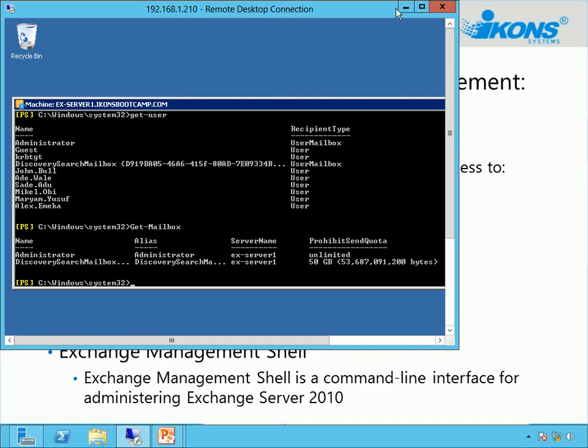Good. Now, Microsoft recommends that every Exchange administrator has a working knowledge of the EMS, the Exchange Management Shell. The reason is because there's just so much that you can do using this very powerful tool. So the knowledge of PowerShell for management of Exchange Server isn't just an option, but a necessity.